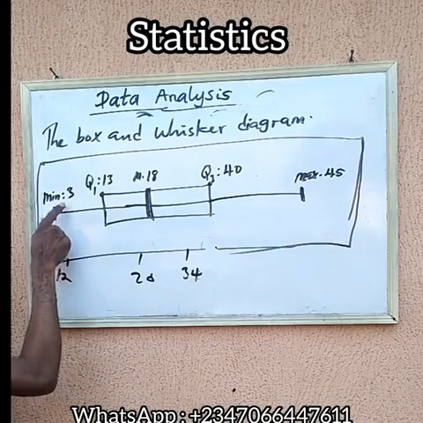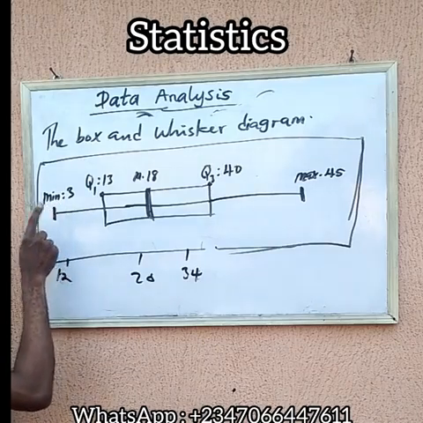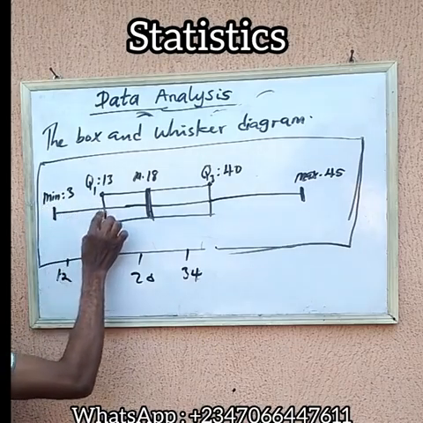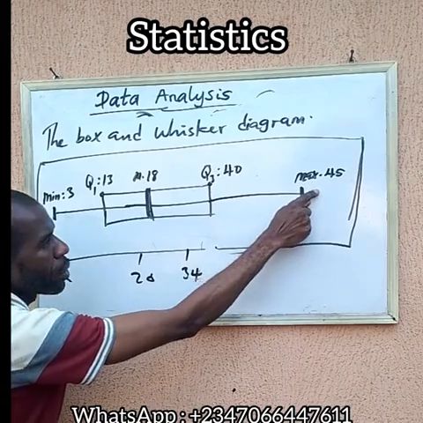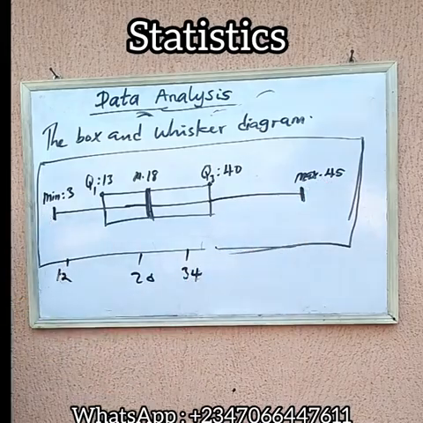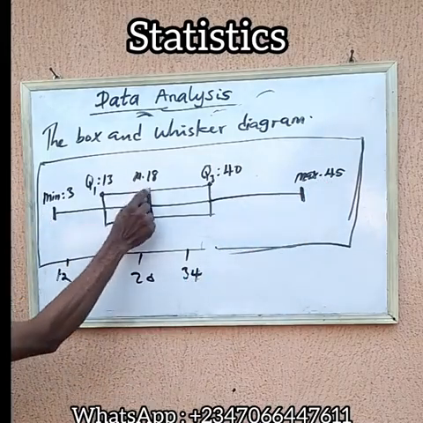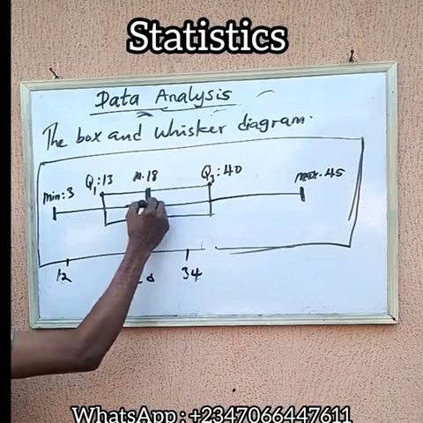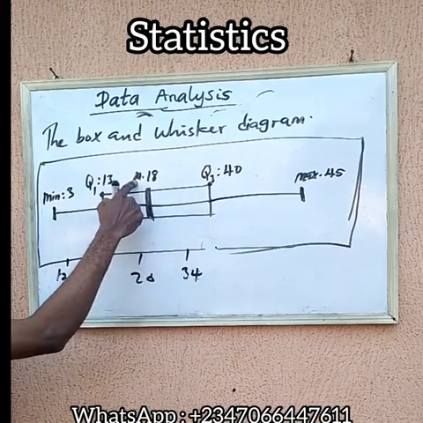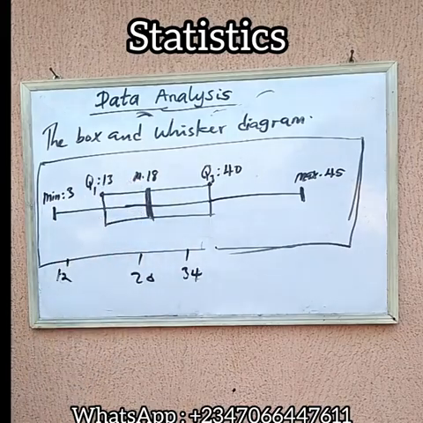You must make sure that for your 5-number summary, you represent it here by drawing a line that starts from the minimum and stops at the maximum value. Then we put the median. The median number, you should use a very thick line to indicate it and put it there. This is median. So let us move on to the last question.